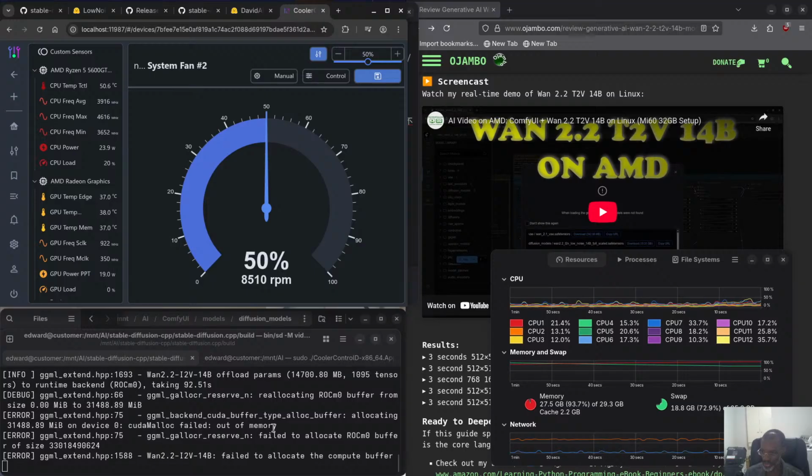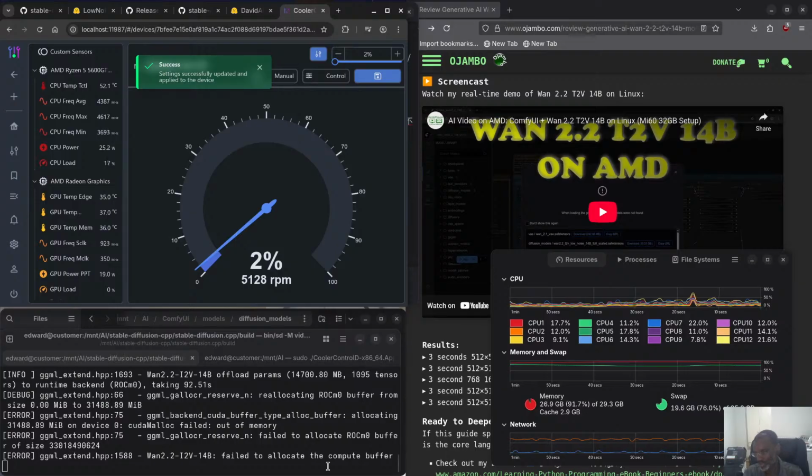Yeah, so I ran out of memory, as I suspected. And you see it let go of the GPU. You can see the temperature is down there. There's an error, so this is not going to work. The model is too big, and of course I can use some of the smaller low noise stuff, but the quality won't be good. So you know what? I'll just stick to 5B. So this is not going to work.